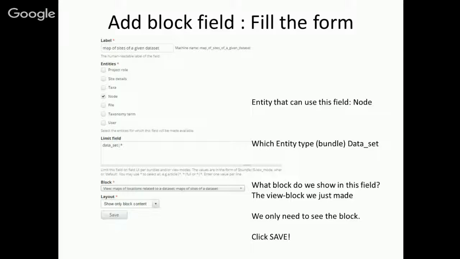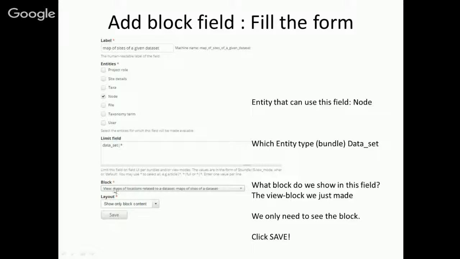I mean, it might not be super accurate, but semantically, it just might capture what we want to do with this. And the entities that are going to use this field, in this case, is just the node entity. And I'm going to limit which nodes can use this display, in this case, just the data set. And last, the most important thing probably is this block.